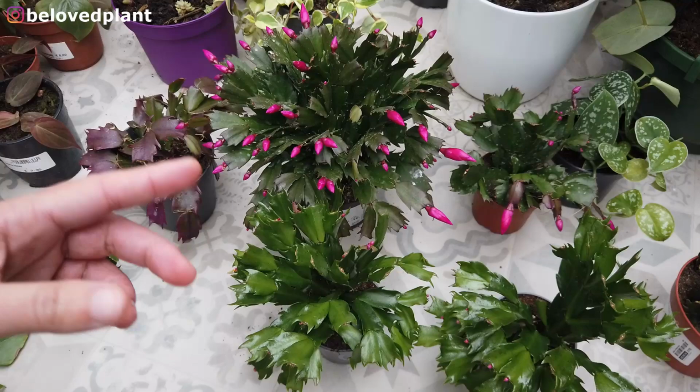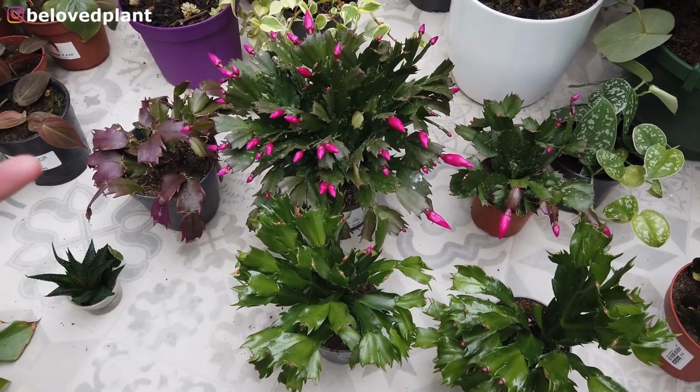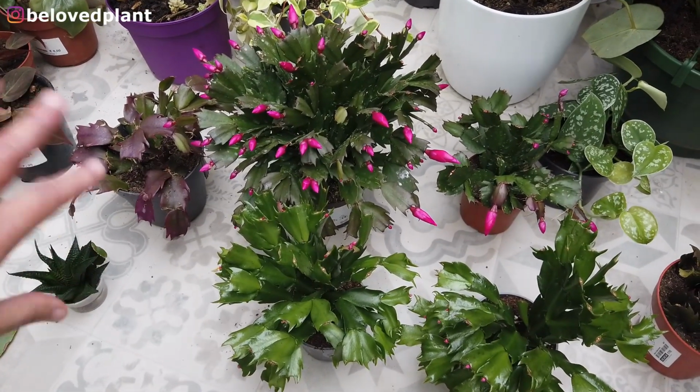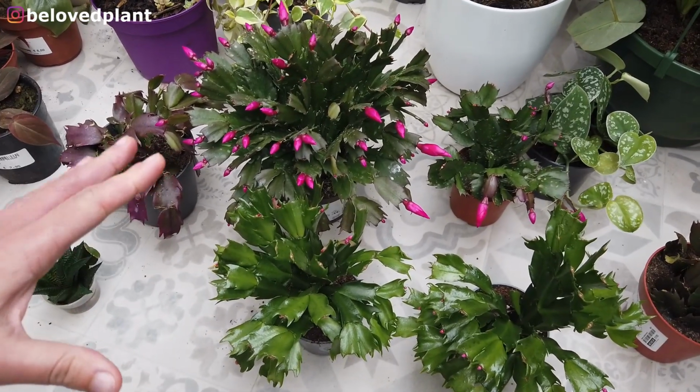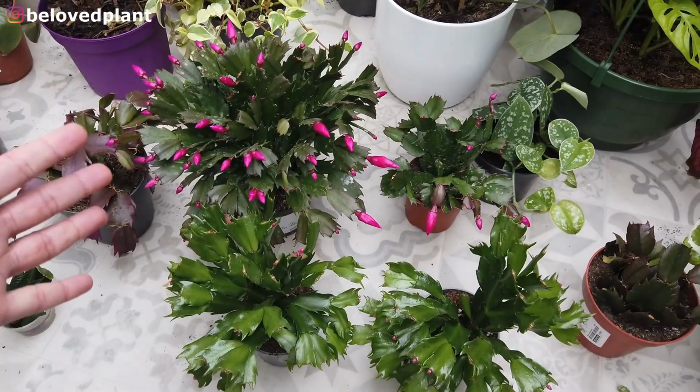Let me just explain that I'm not saying that a Thanksgiving cactus and a Christmas cactus are the same thing, but I'm grouping them all together because the care is absolutely the same and the reasons why they behave like this are the same as well.